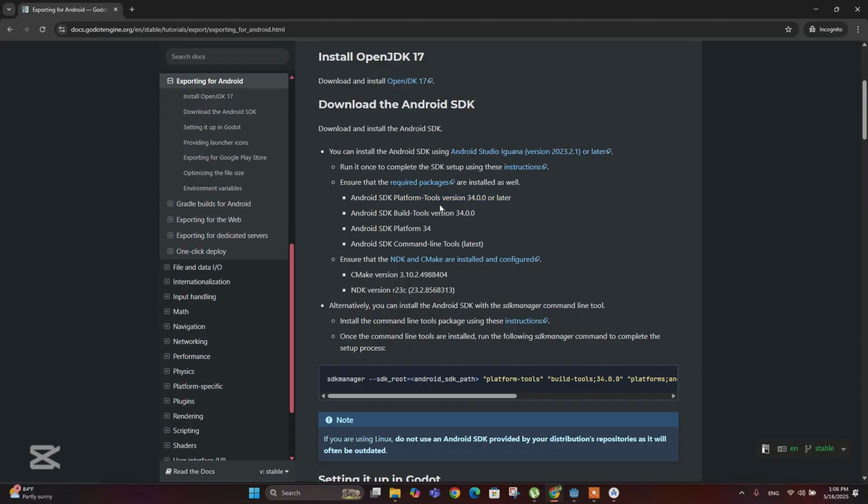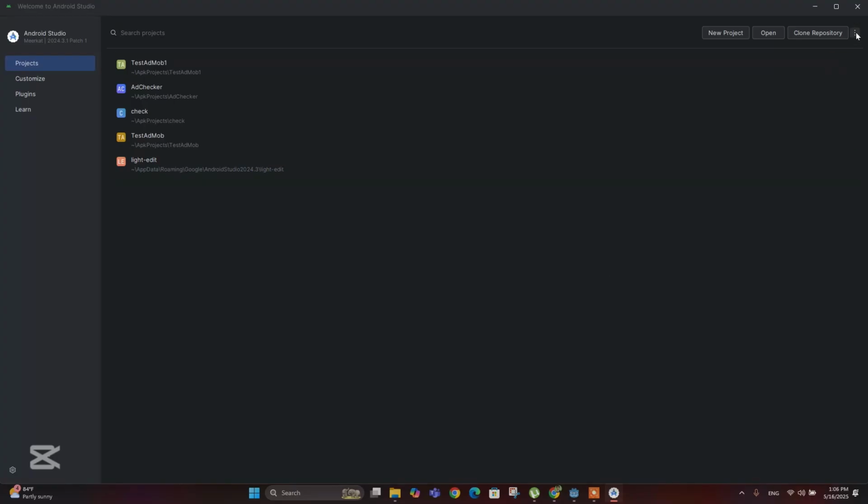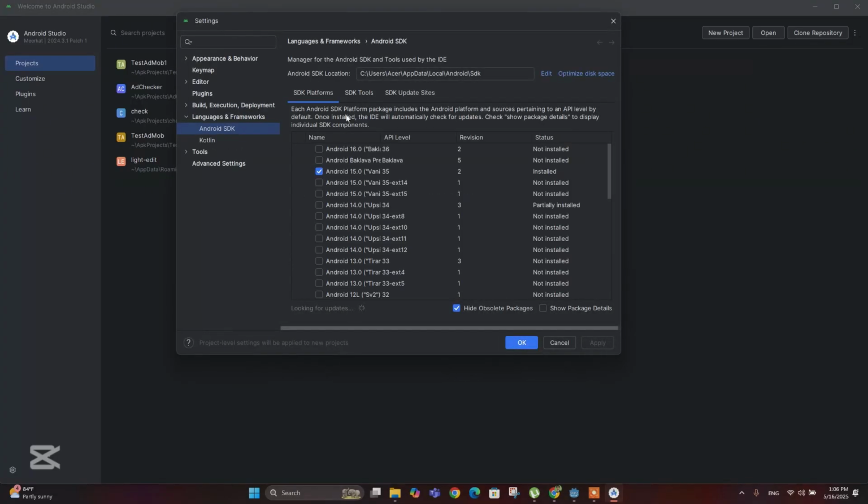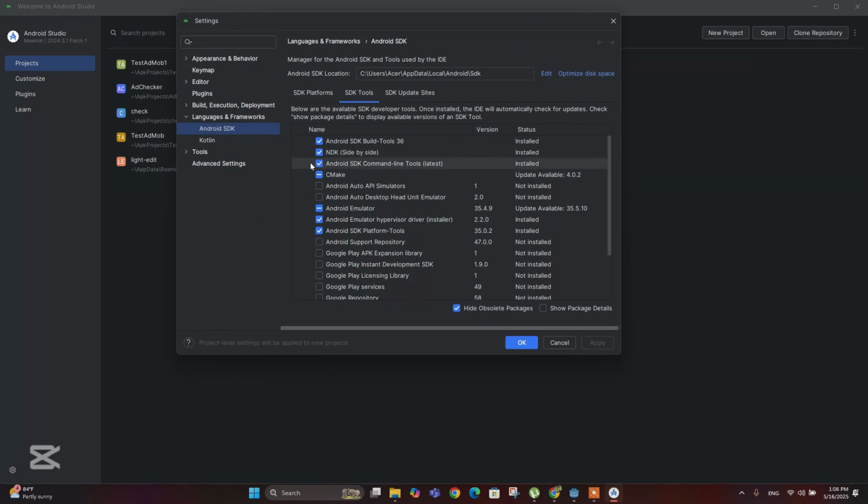So let's see in the SDK Manager whether we have installed it or not, this one. And then next is Android SDK build tool version 34 or later. Next one is Android SDK platform 34, and next one is Android SDK command line tools. Let's see. We go back here in the Android Studio and in the SDK Manager, and let's go in the SDK tools, and let's see if it is checked or not. Like this, a blue box with the white tick, it should be like this.